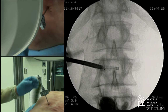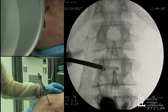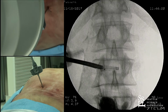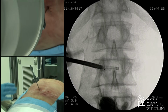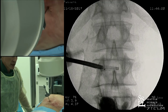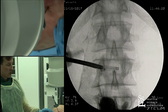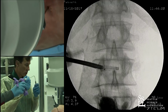And then we'll mix the cement, and we'll put it down through a small tube that fits into the end of this and through into the PEAK implant itself. And then when the injection happens, it will happen inside the coil. The coil has a centripetal type injection. It injects from the outer portions in, and this is ideally suited for lytic metastatic lesions. It's ideally suited for people that have problems with cement extravasation. Typically in the CAST trial, we had less cement extravasation and less cement overall administration.